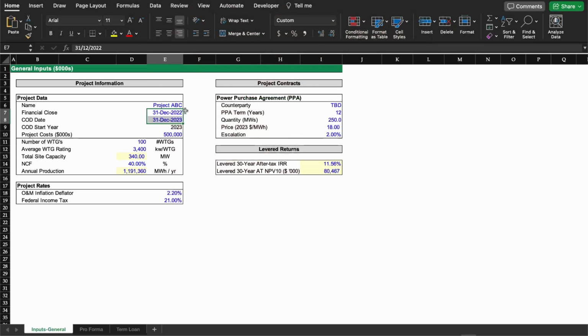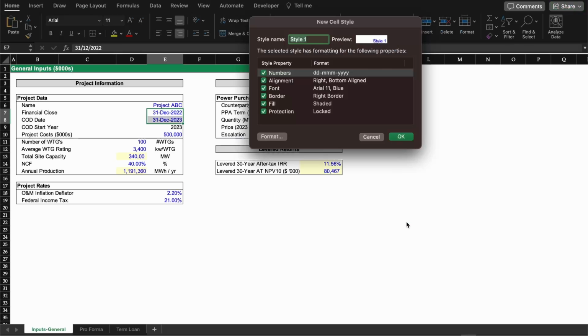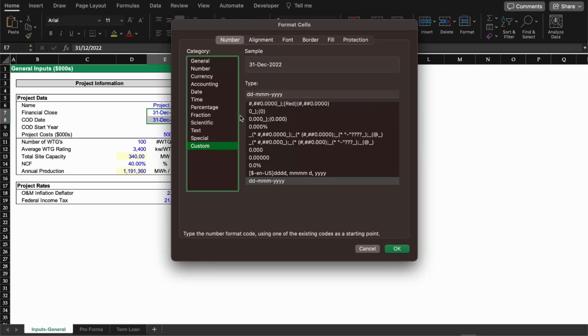You can see here everything was set properly, but the best way to do it is to come here and create a new style. You can call it date. The only thing you want to change is the numbers, so you can get rid of all of these things in here. You can click on format, and that's exactly what you're looking for.